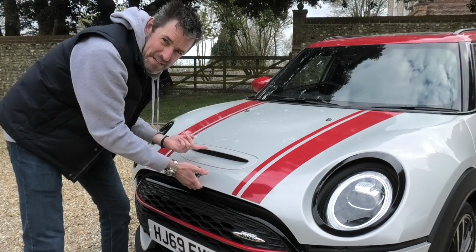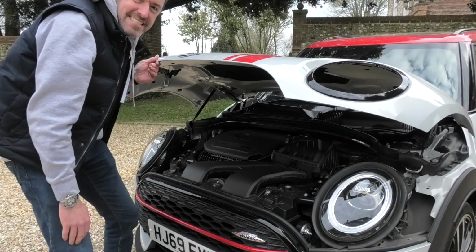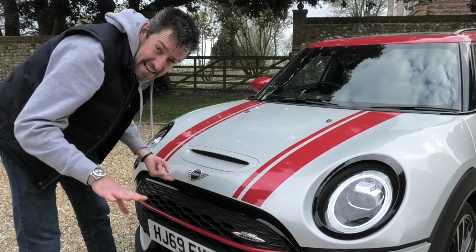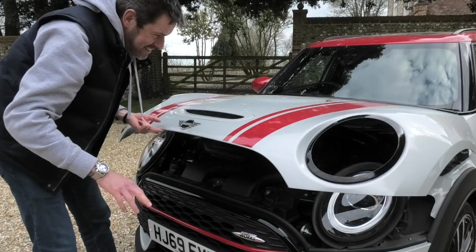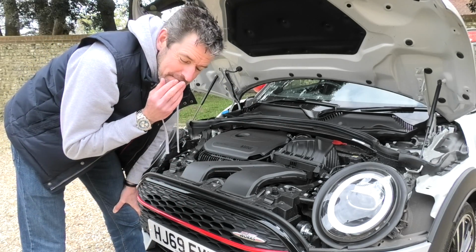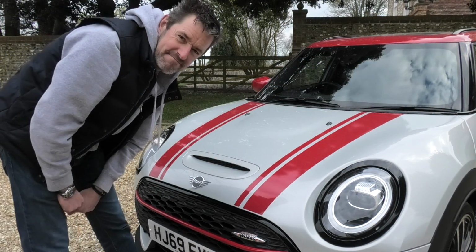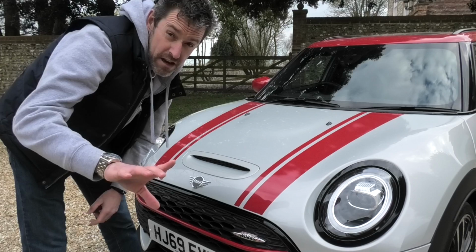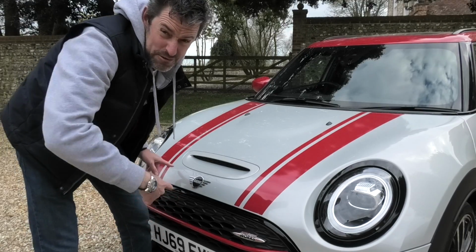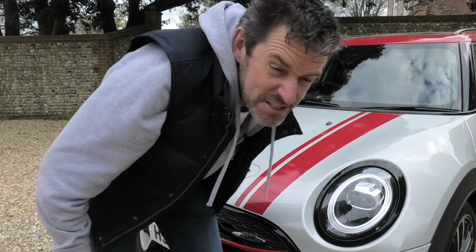But I've got this lovely bonnet scoop on here. You'd think, why doesn't the air go in there and get forced into the engine? Why? Because that's completely fake. And I know you can get a kit to open this up into a proper vent and then have forced air induction in through an airbox and then into the turbo in the engine. That's got me thinking. But yeah, totally fake vent. On a Series 1 on the R53, that was an open vent. It actually did something, and then they just kept it. Don't get me wrong, I think it looks really cool, but it is totally fake. You know me and fake stuff. Never impressed.